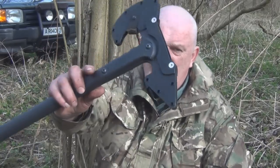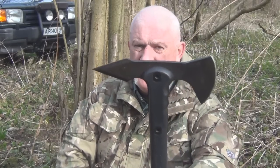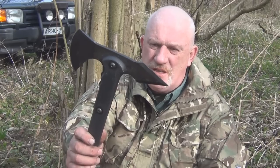It would be ideal as a close quarter battle weapon. Might as well show you the Warhawk while I've got you here. So this really funky plastic sheath is great, keeps the old cutting edge beautiful. It's got the spike on the back, so like I say, more zombie apocalypse than anything else.